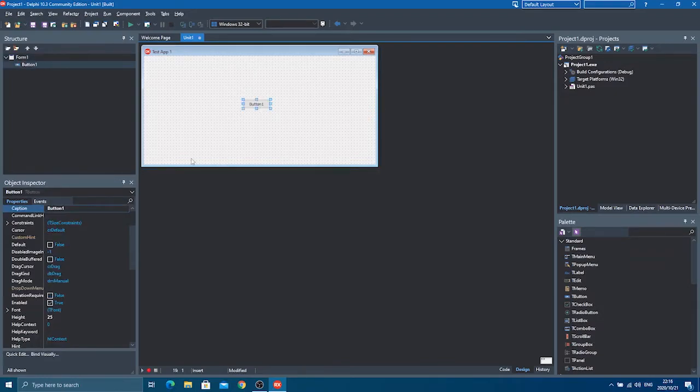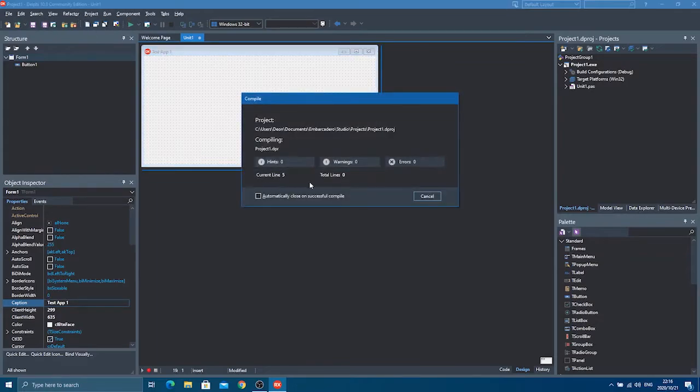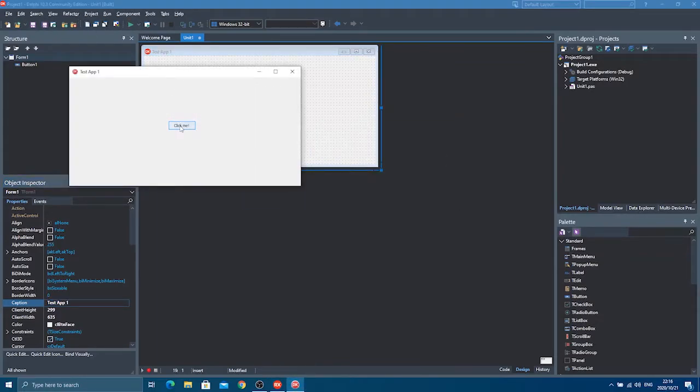In that same way, we can go and edit the button. It automatically goes to Caption. You can then call this "Click Me" or anything to that effect, right? So it's still boring. It doesn't do anything, but if we run this, we now have a clicky thing. We can click on it, it does the animation, that's all it does so far, okay?